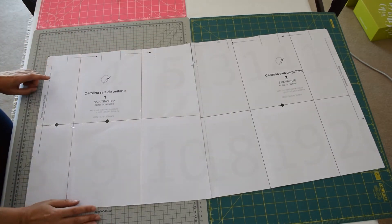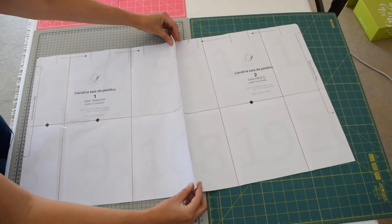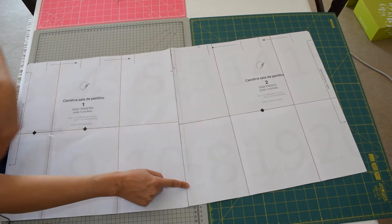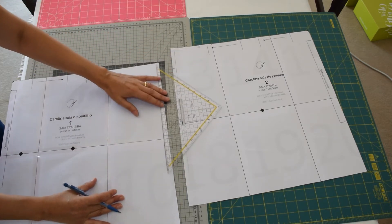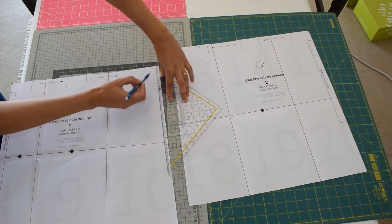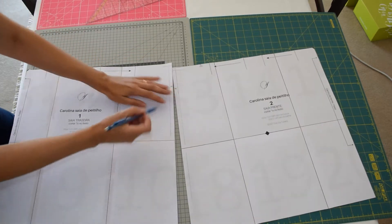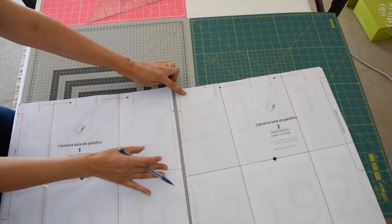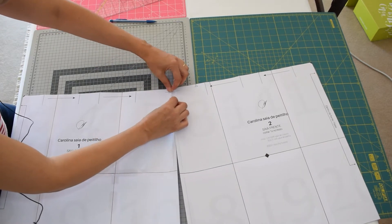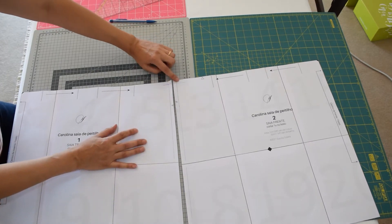For example, this is a skirt. This is the center back, that over there is the center front, and this is the side seam. These two pieces will be sewn together on the side seam. I'm not just aligning them on the edges because I still have the seam allowance. What I'm going to do is draw a line where the seam allowance is — in this example the seam allowance is one centimeter, three-eighths of an inch — so I'm drawing a line of one centimeter here and another one on the other piece. I need to cut the pattern so that these two points match perfectly with each other.